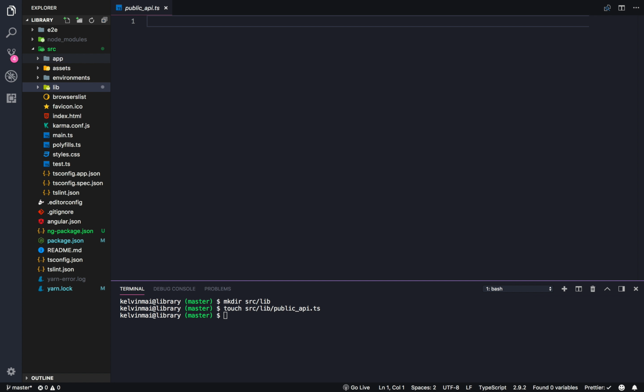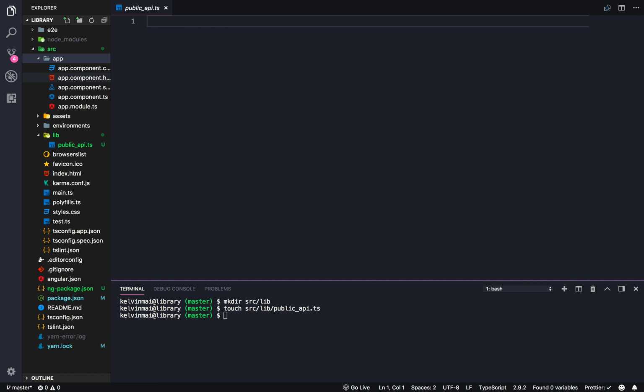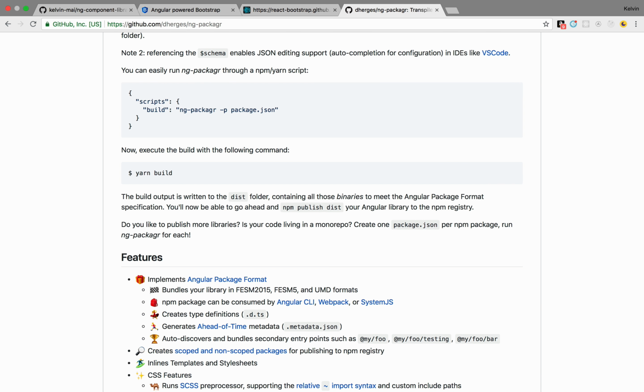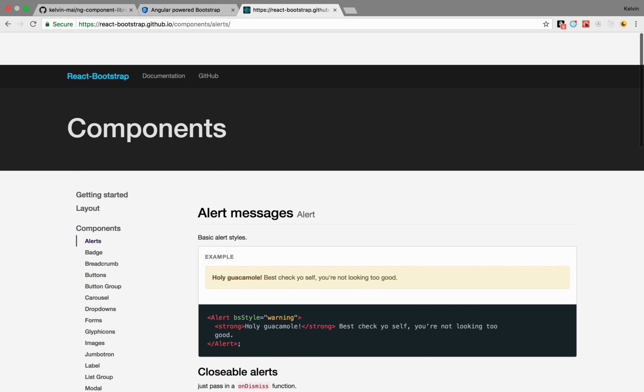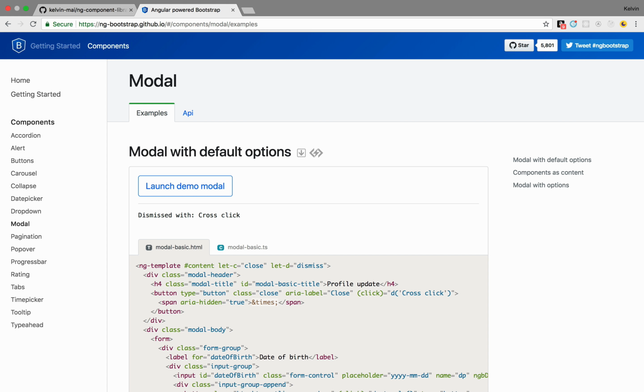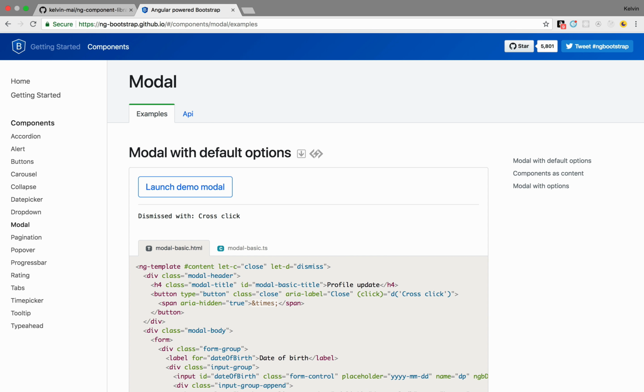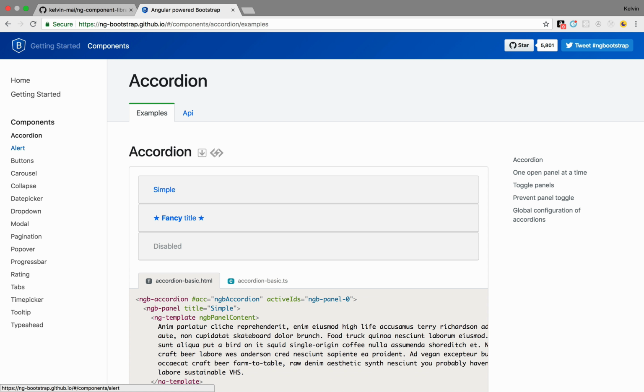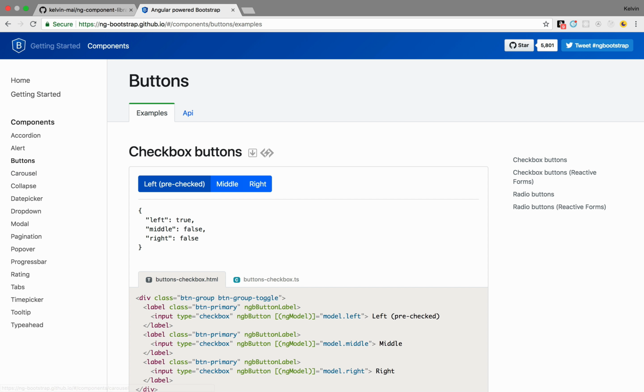Okay, so the app is going to be our showcase. If you go to it, it's going to be this webpage, essentially. And this is the React Bootstrap, so let's get rid of that. So it'll essentially be this, where you could click on each component and test out the component that you're going to use.